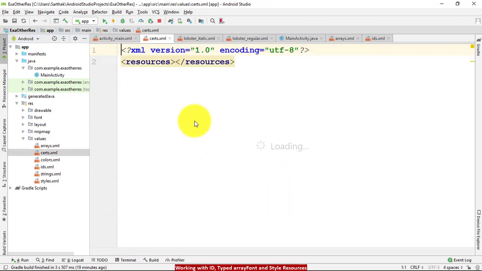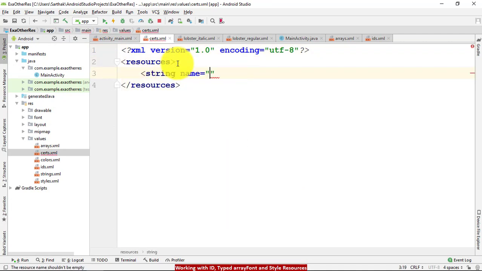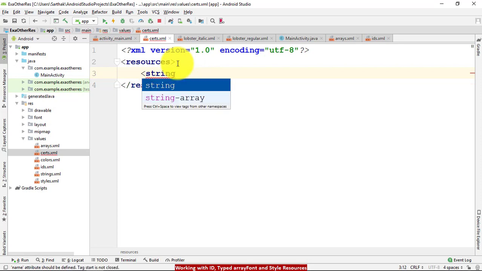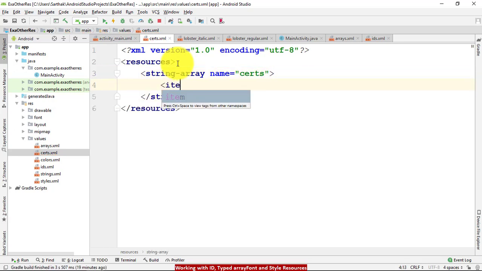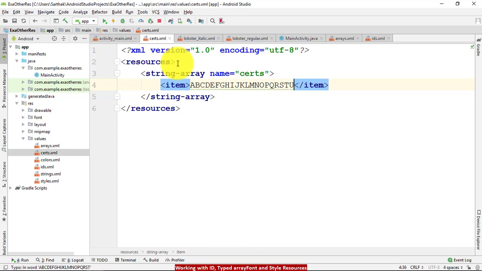Using this way we can define certificates using a string-array. I am going to name it certs, and we are going to pass the item value. Here I am going to use a random value. So this is my certificates value, and we are going to use that as a resource.